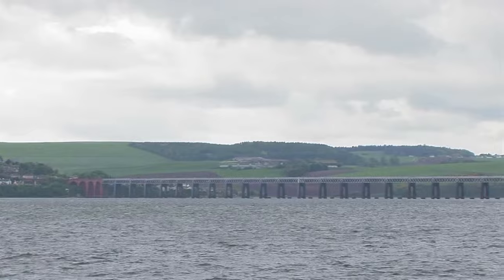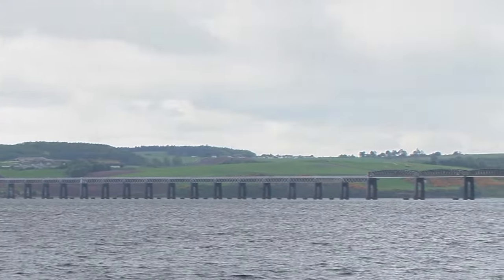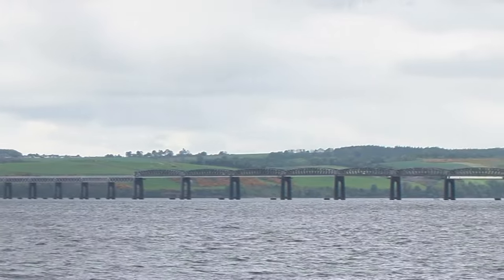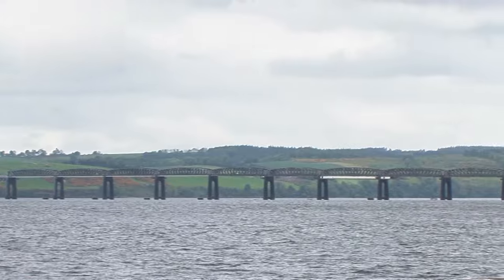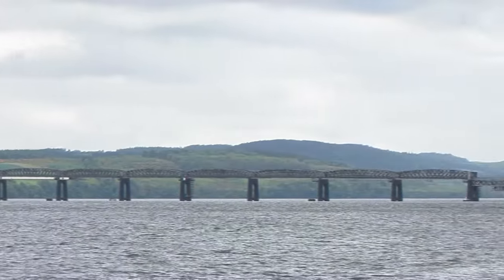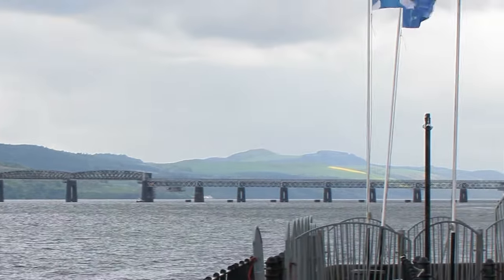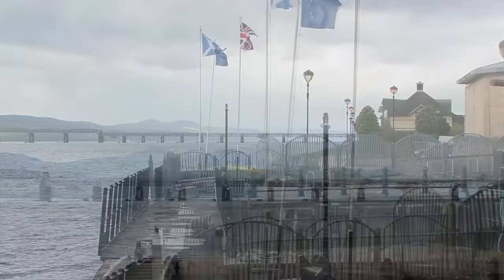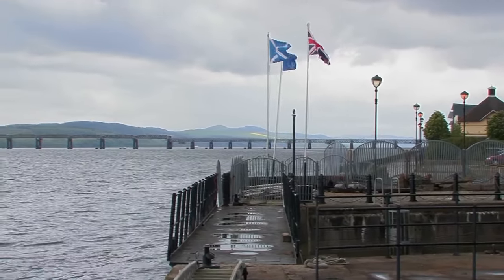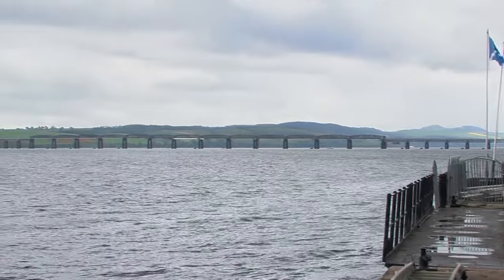It's a more than 3 kilometre-long railway bridge at the mouth of the River Tay. With the construction of the bridge during the years 1871 to 1877, was introduced the iron cast technique. Never before this time had anyone dared to use this iron cast technique for such dimensions. The bridge had to accommodate a height of 30 metres above the high water mark to allow for the passage of the then largest sailing vessels.